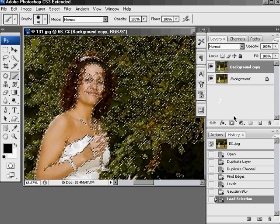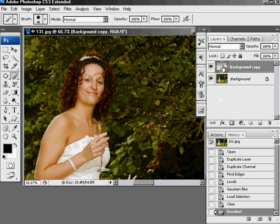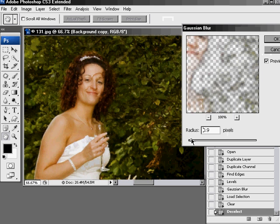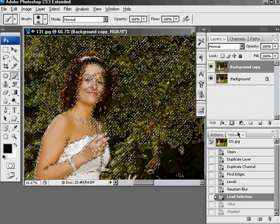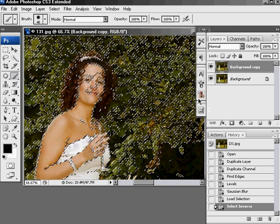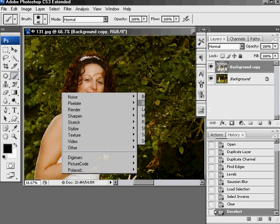Control-click again to select. What you need to do is invert this — Control+Shift+I to invert — and that inverts the mask selection. Then hit Delete. What's happened is you've deleted all the bits you want to keep sharp. Deselect with Control+D. Then go to Filter > Blur > Gaussian Blur. You can see all the sharp bits are gone, and you can blur it as much or as little as you want.